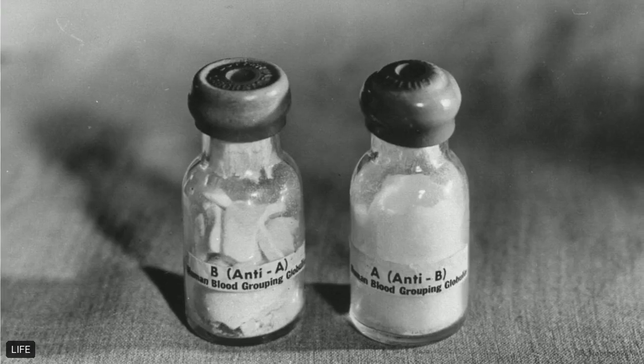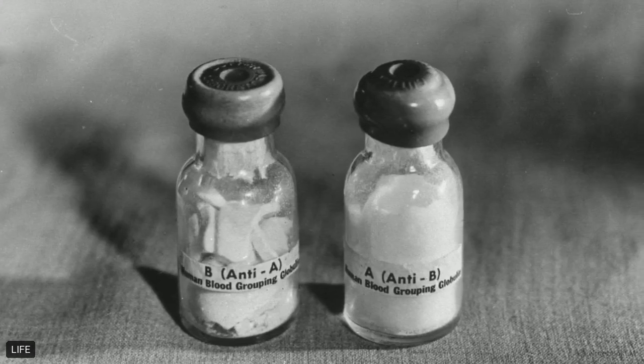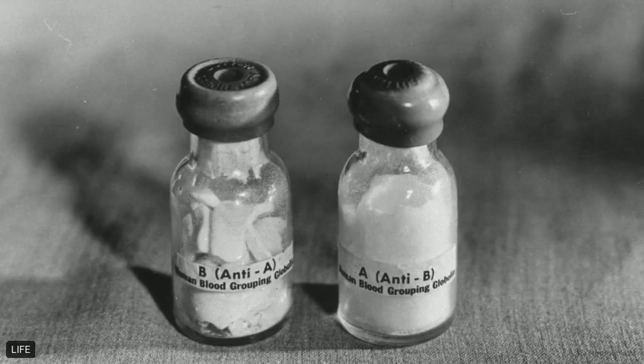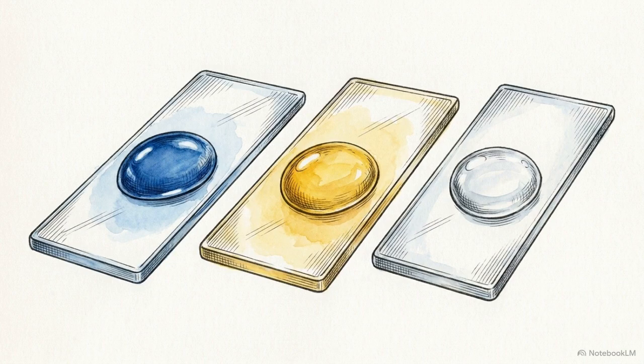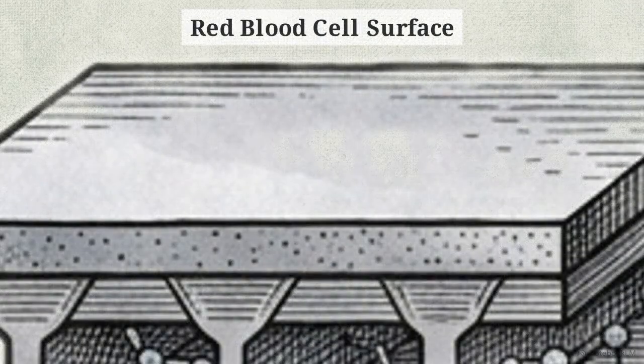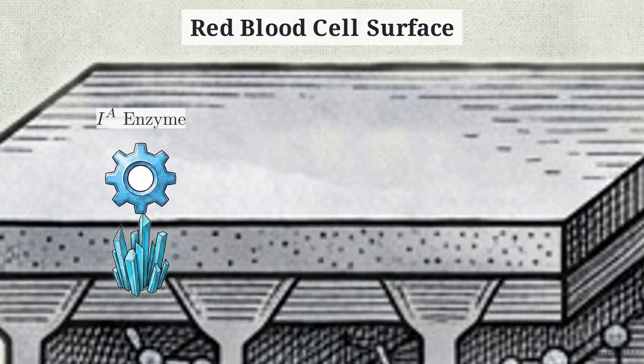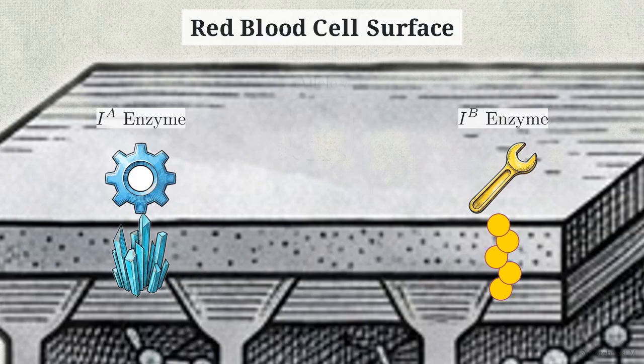Sometimes an offspring perfectly resembles both parents simultaneously. We see this in human biology when typing blood. The human ABO blood group system is governed by a single gene, but across the global population, there are 3 distinct variations, or alleles, for this gene: IA, IB, and a recessive lowercase i. This 3D cross-section shows the surface of a red blood cell. The IA and IB alleles act as active builders, each synthesizing a slightly different type of sugar polymer that protrudes from the plasma membrane. The recessive i allele builds nothing at all.